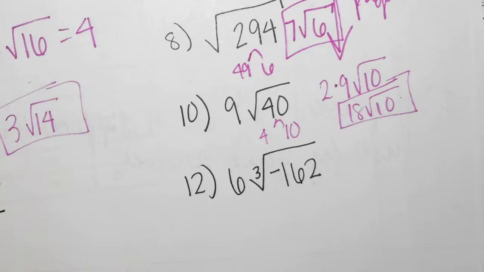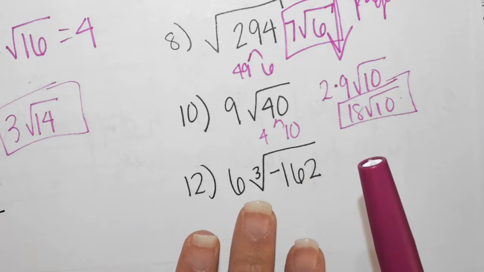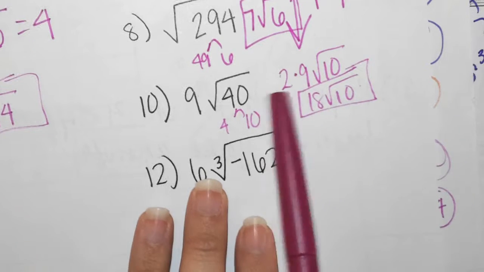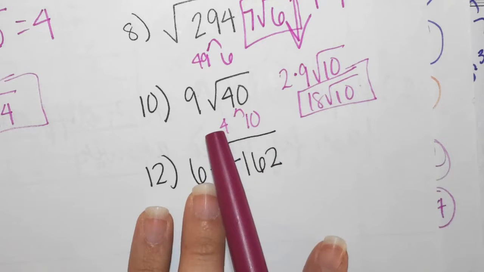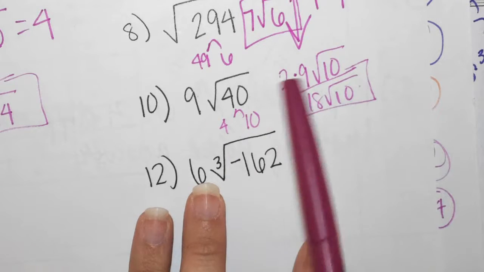But I always tell you to formulate the words in your head before you say it out loud. After you find out what the perfect square is, you move it to the outside. Is that always perfect cube? Do you have to go back down to the perfect square? So the square root of 4 is 2, right? Yes. So I brought the 2 to the outside. Now we already have a friend out here, so we have to multiply. 2 times 9 is 18.